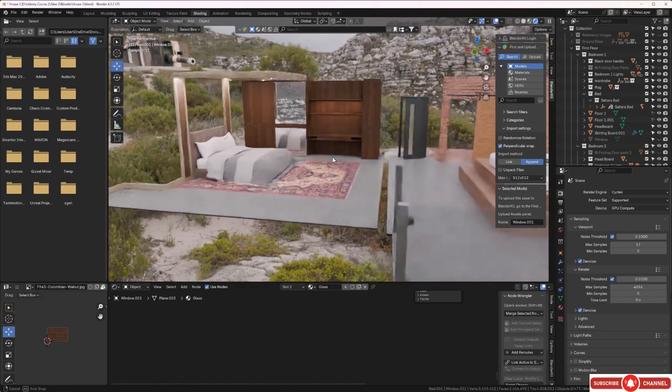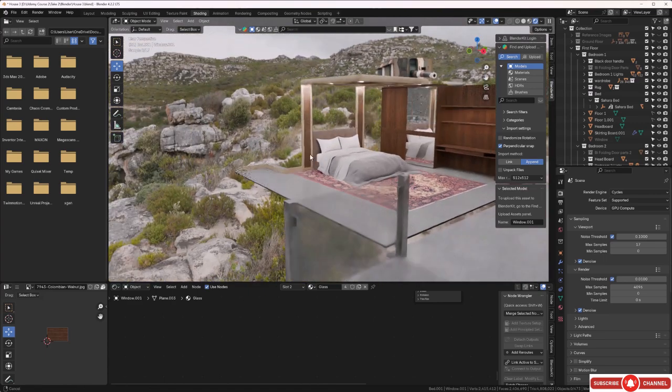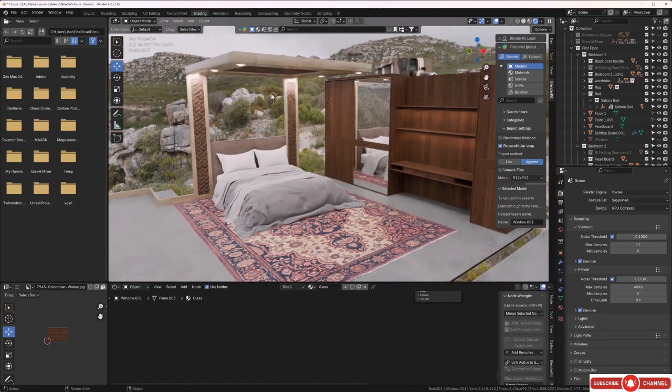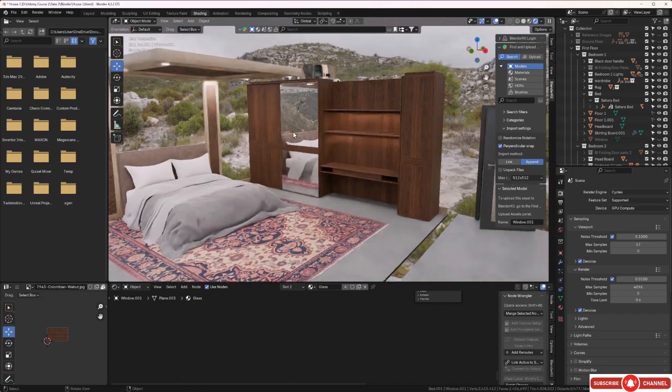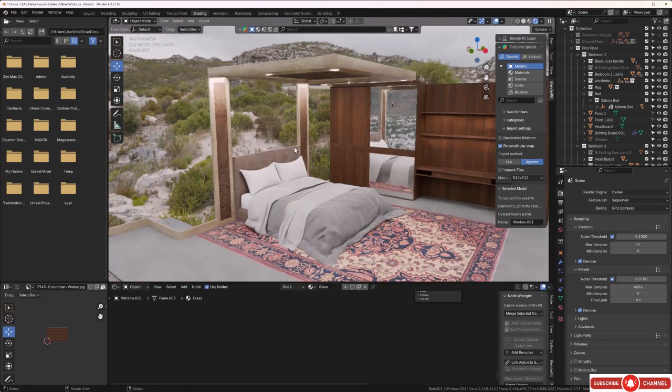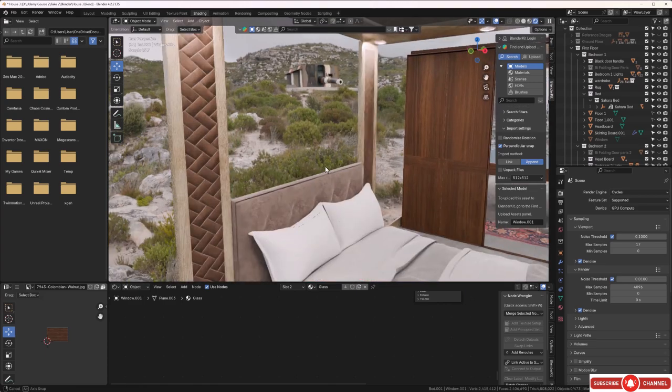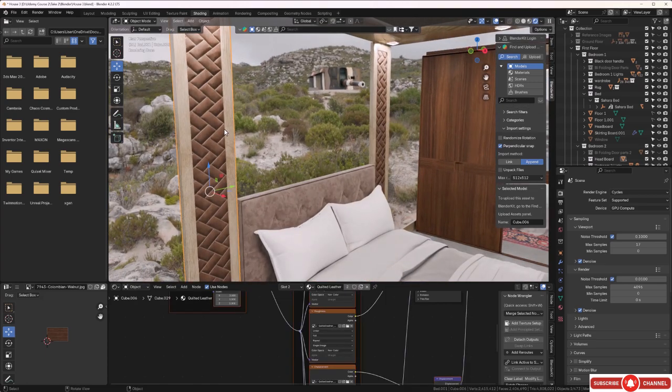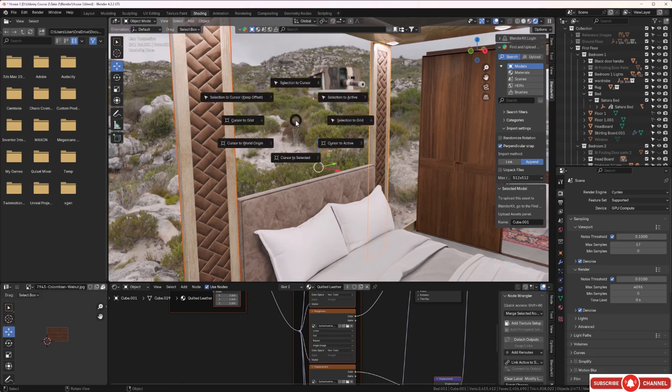So the two things I want to do before we move on is I want to create a panel which goes here in this space, which will also have this nice quilted leather effect on it. And I want to put a mirror just here as well. I think that'll be worthwhile doing. So let's start first of all with this panel here. And I'm just going to press Shift B just to recenter Blender in this area. There we go. And I'll just grab this panel, hold Shift and grab this one. And with the two selected, I'll press Shift S and I'll say cursor to the selected, and there we go.